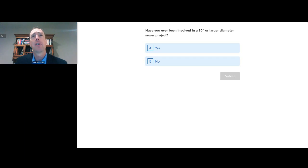I think the other answer is more of a misperception, one of being concerned about load carrying capacity. I think a lot of people might be surprised to learn that some flexible pipes can handle more heights of cover than a rigid pipe can. The reason is you are integrating the strength of the soil around the pipe itself. So I think those are the two reasons.